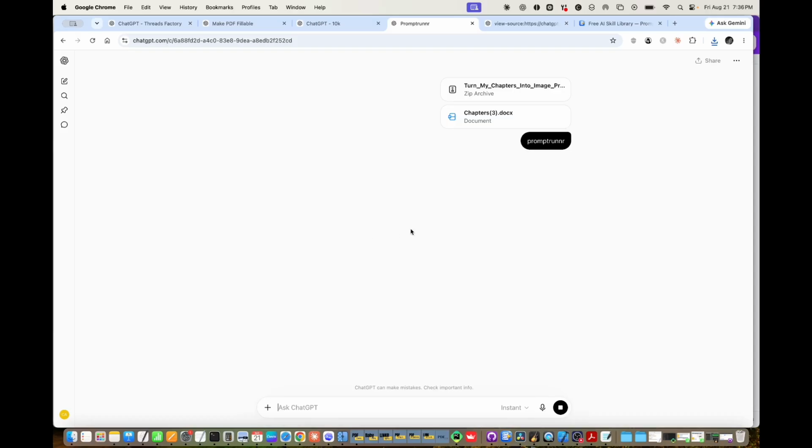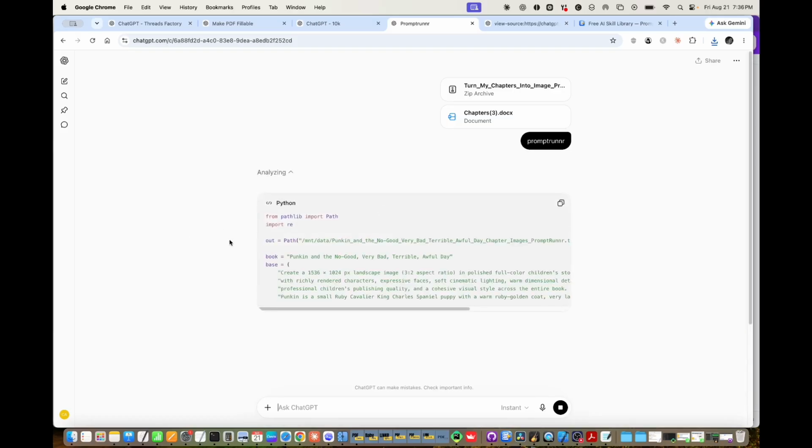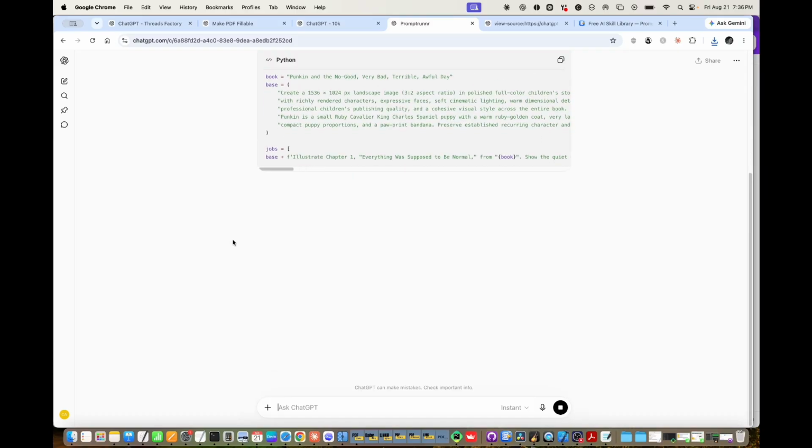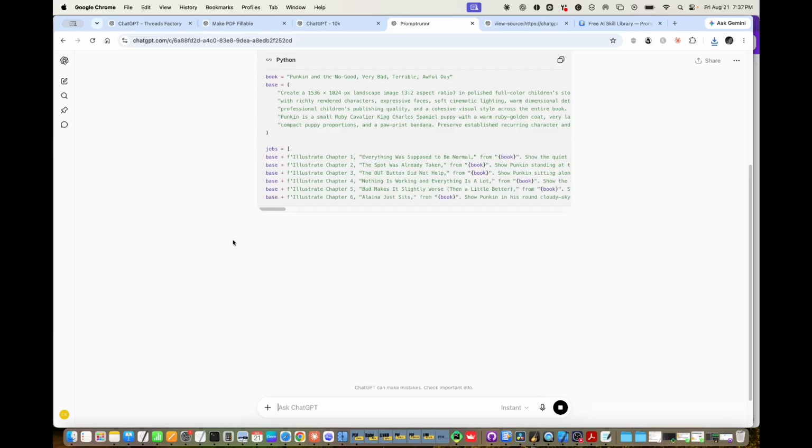And it should read my skill and then just automatically give me my prompt runner file, which is what it's doing. So then I don't have to type in every time my doc is formatted this way, I need this size image, output this way. So all I do is upload the zip file, upload the document, and it makes my prompt runner file for me.